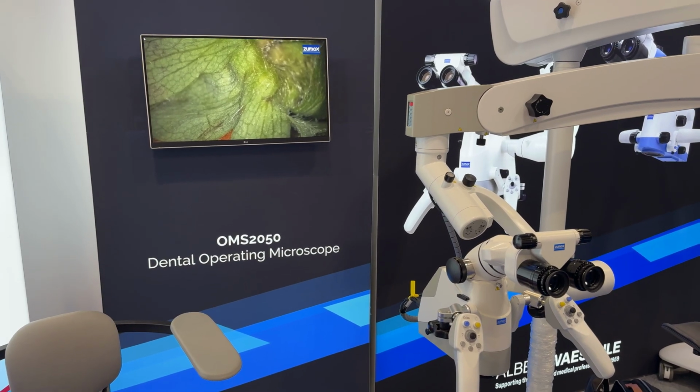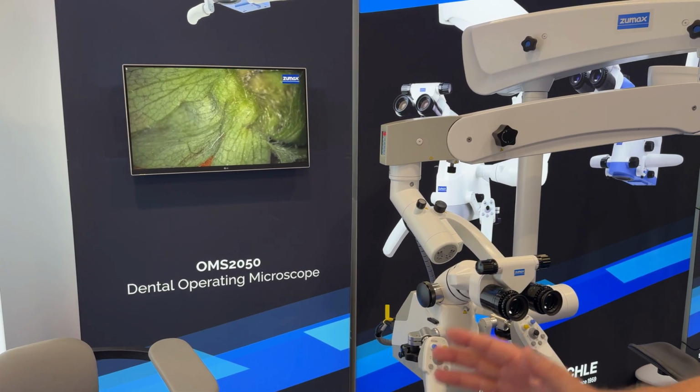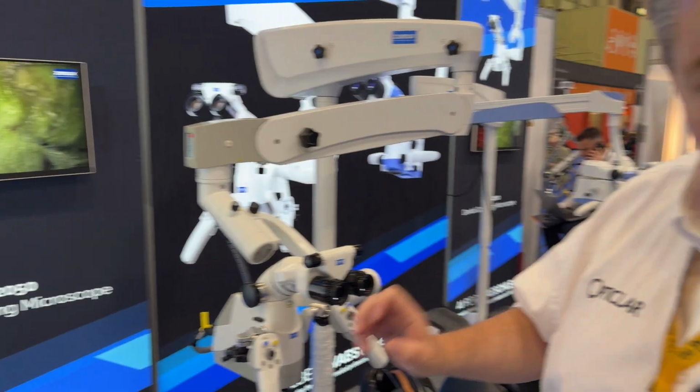It has to be the one that's at the centre of the screen. So if you're actually wanting to look at an object that's towards the outer edges of your field of view, it won't autofocus on that. I must admit, I was trying to work out how the autofocus worked, because when you're looking at something really closely, like the outer of the tooth and the pulp chamber floor, even a couple of millimeters is going to be out of focus. So it'll always focus the centre.